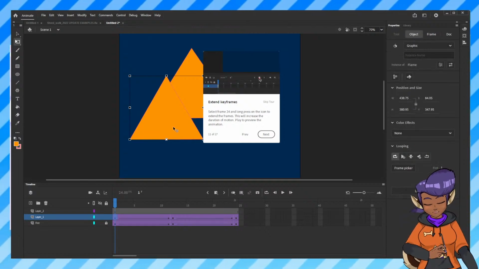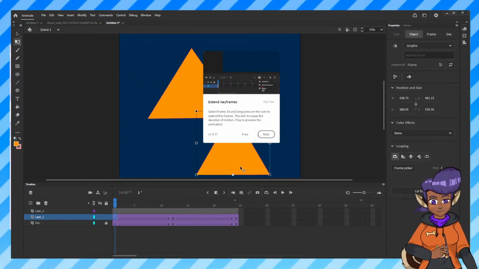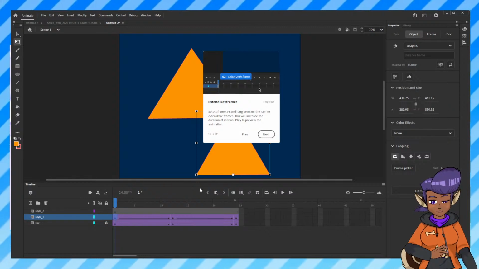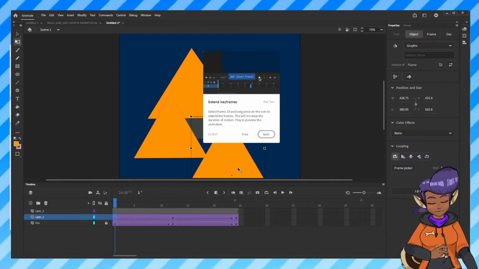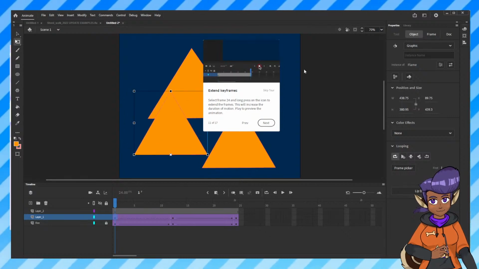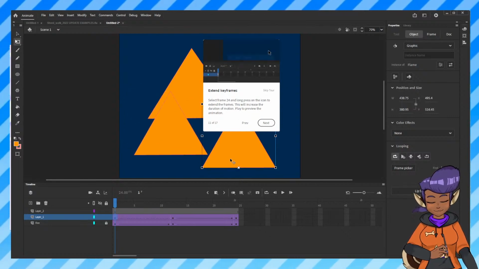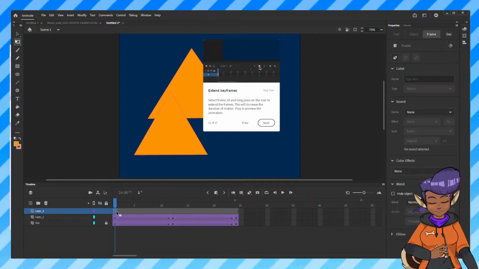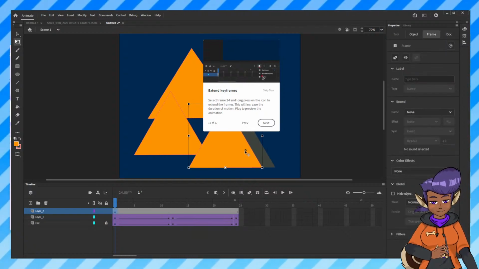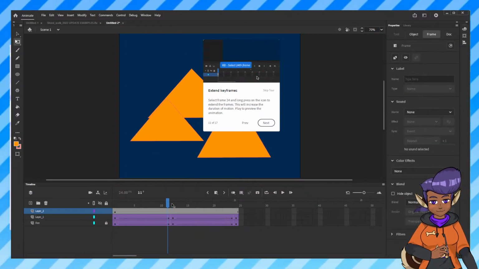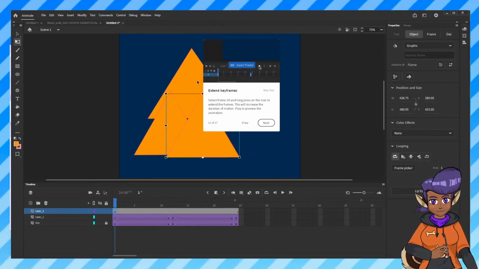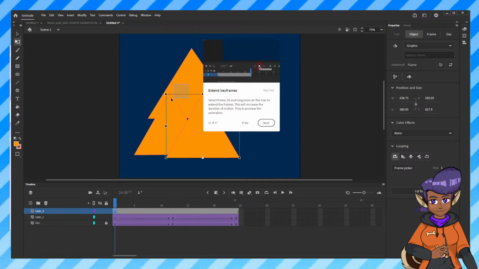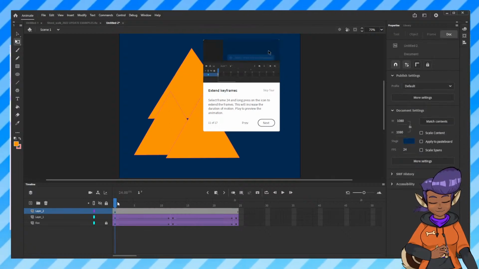I'm gonna Alt duplicate, but I'm going to make sure when I Alt duplicate, there we go. I'm gonna move this up here. This way it's not messy. There we go.